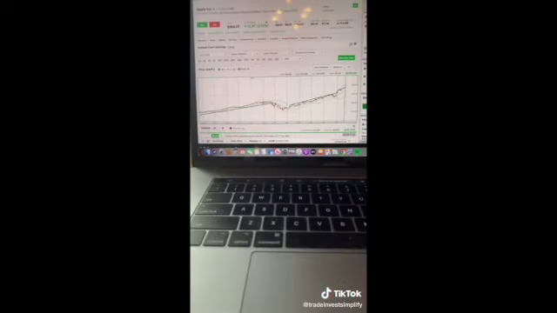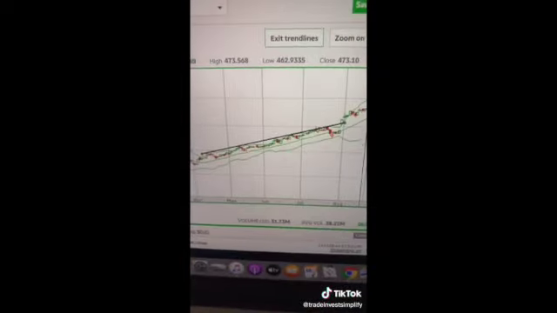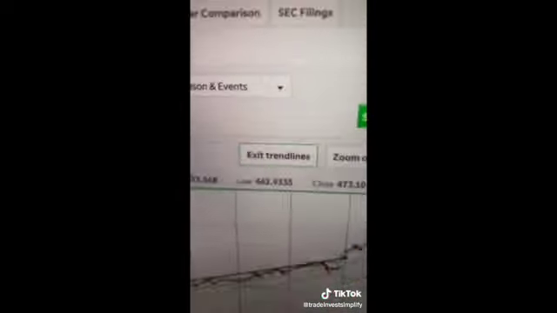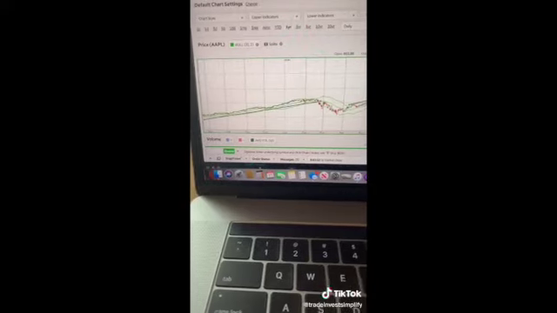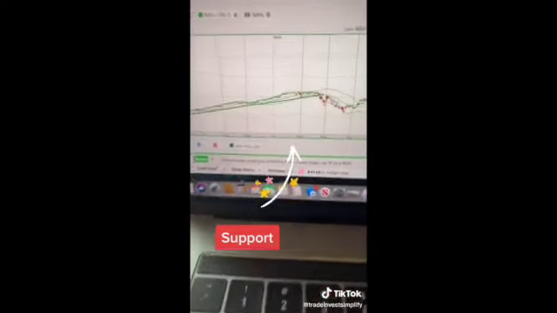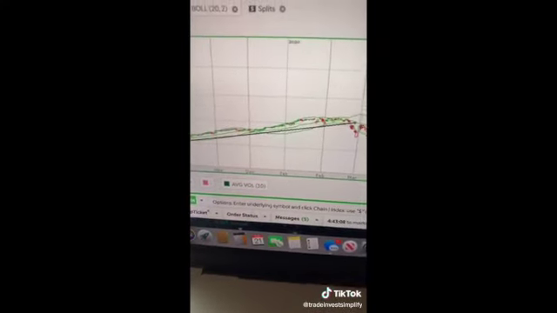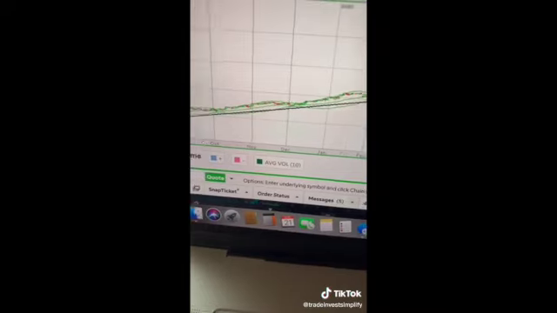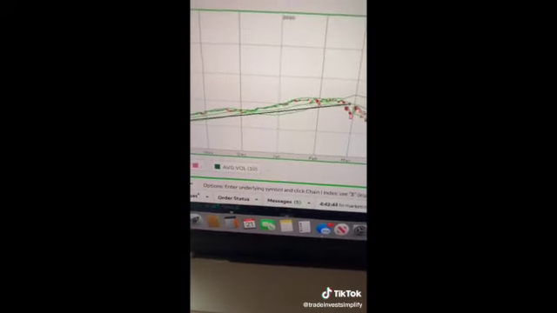So this is a 1-year chart of Apple. And you can see the black lines that I have drawn on this screen are right here where it says exit trend lines. You're going to see an option to draw trend lines. This allows us to look at a much larger picture. And even though if you look closely, you can see intraday volatility, right? It's moving up and oh no, screensaver. We're still able to plot a pretty straight line.